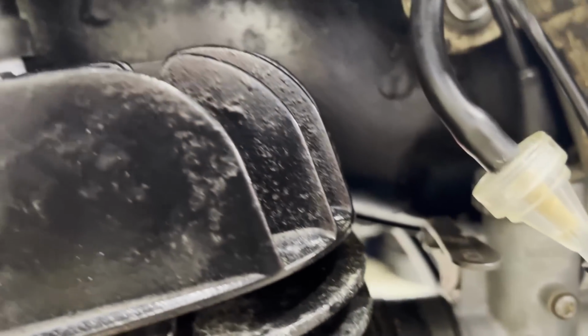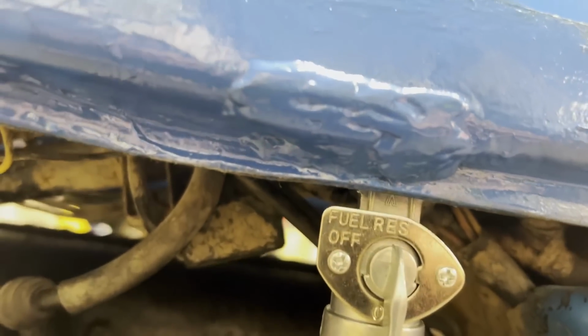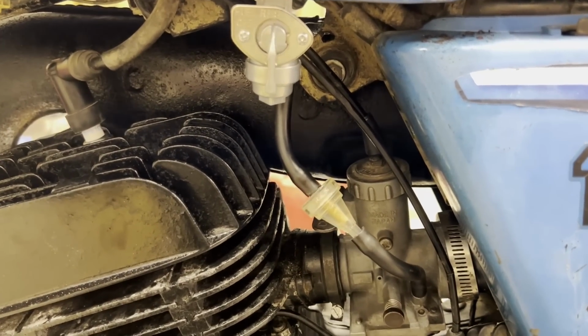Carb was fine before. I'm not expecting that to leak. I'm just more concerned about my patch job here. So far so good. All right, let's get this thing outside and hopefully we can get it started up.